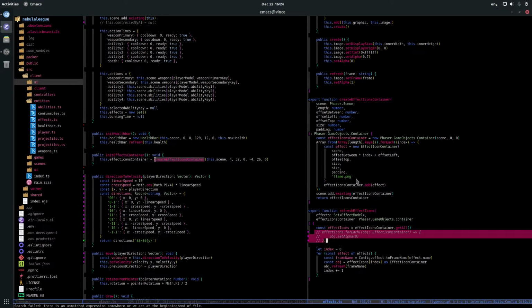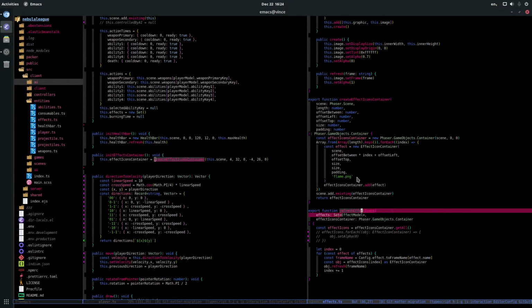Yeah, because refresh icon is never called. Basically what it does is it creates 4 flame icons, adding them, and then when I'm, yeah, maybe, that's strange because nothing is hiding. Ah, maybe inside it. I think this is where I'm setting the alpha also.